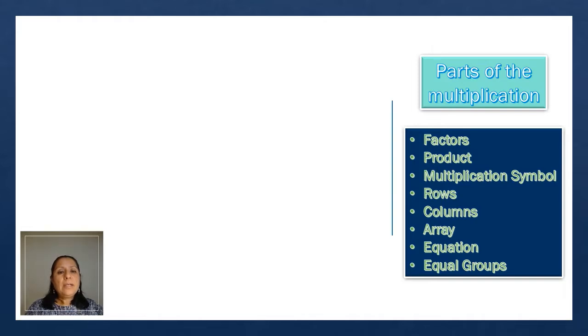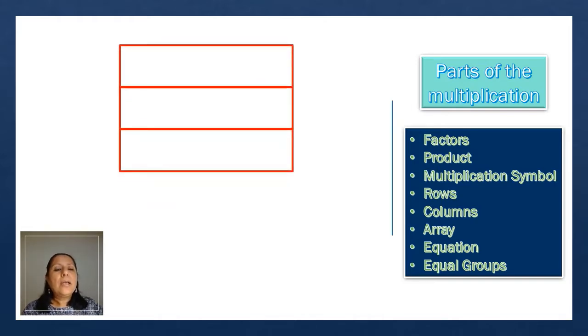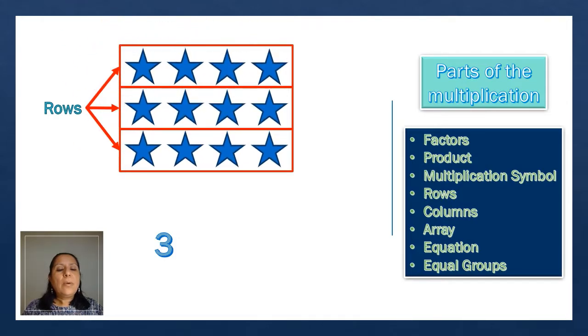For example, let's look at these three boxes. These three boxes go across, they are horizontal, so they are going to be representing rows. In this case, we have 3 rows. Now let's put some stuff inside. Now when we have this picture here, it's going to represent a multiplication, and it's telling us that each row has 4 objects. Now this is going to equal, if we add 4 plus 4, we're going to have 8, then plus another 4, we're going to have 12, so the total of this multiplication is going to be 12.